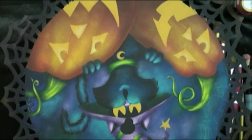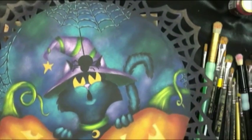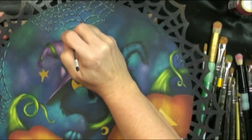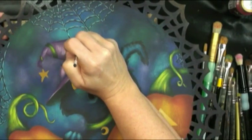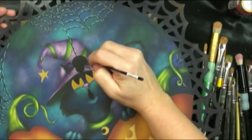Okay, and that is how we're going to do all the spider webs. All right, now we get ready to do the spider itself. So we're going to add some of our sparkly spider web glistening lines. We need to add some of that to the legs.